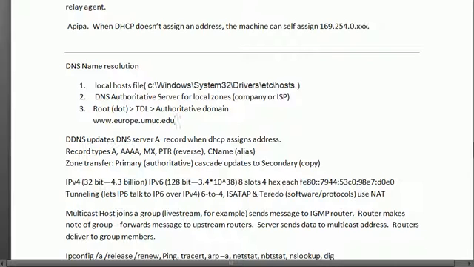Within educational servers, it would hand it to UMUC. UMUC has a domain name service server that is responsible for keeping track of which machines belong to the European zone, which machines within the European zone belong to faculty.umuc.edu, which ones belong to mail, which ones belong to admin, and which particular server.